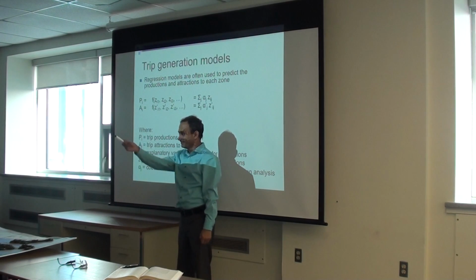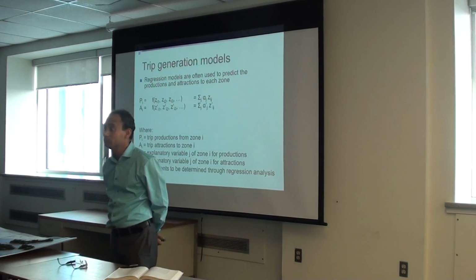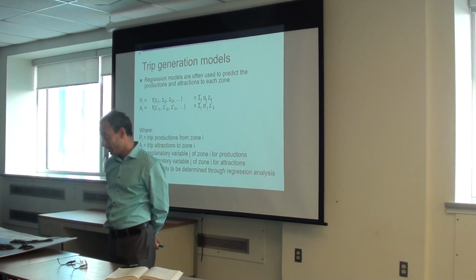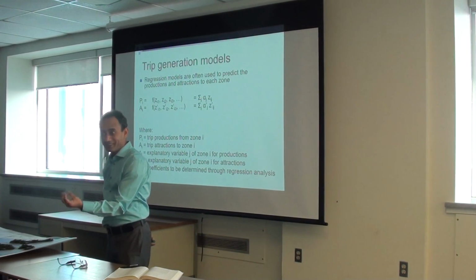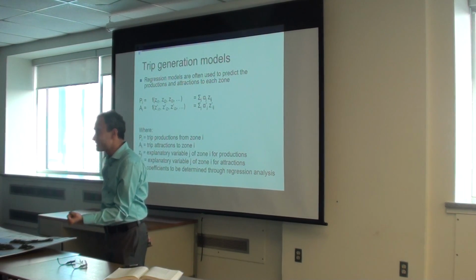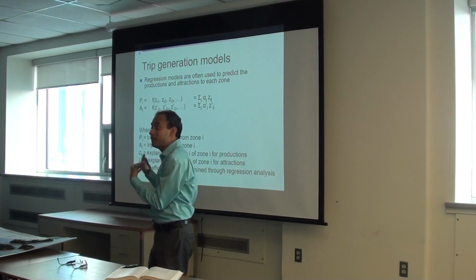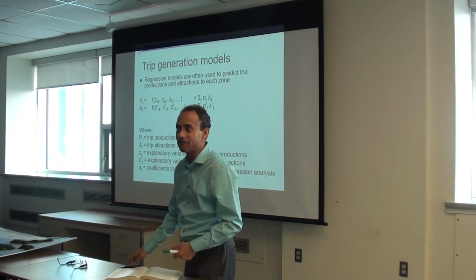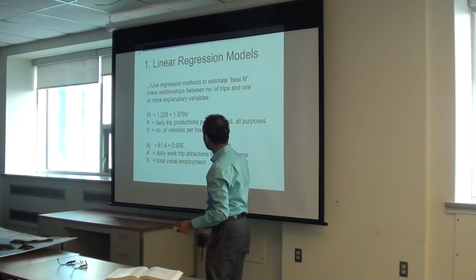For the attraction, it is the number of jobs available in each zone, or the floor space of retail. That will attract, like Mic-Mac Mall will attract more trips than any other zones, or Halifax Shopping Centre. So floor space can sometimes be useful. These are the suspects, but we have to determine the functions from data. So this is just the definition of what I explained.